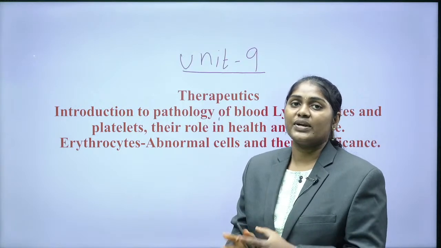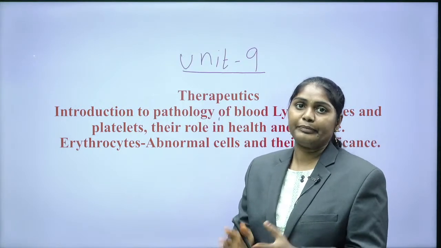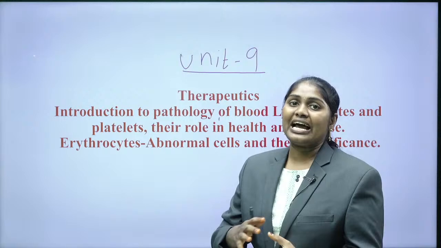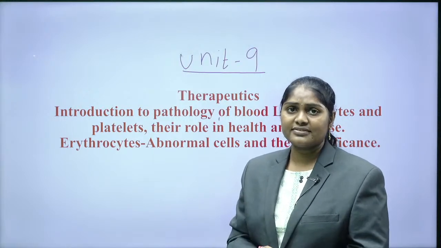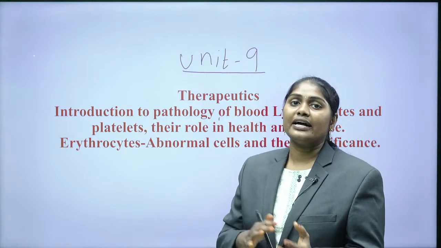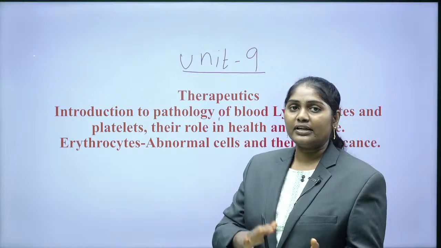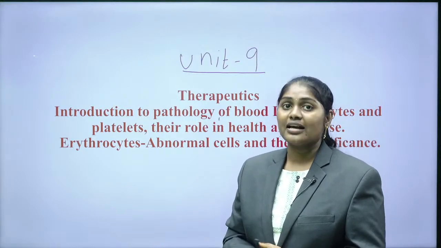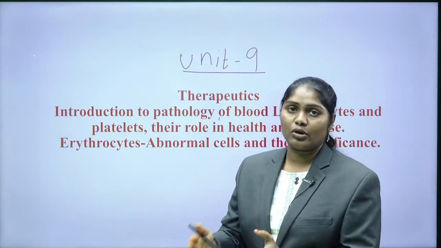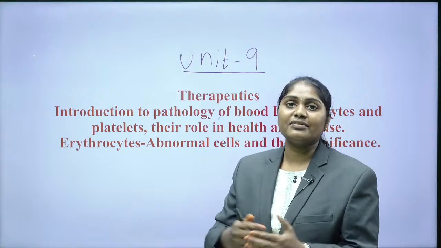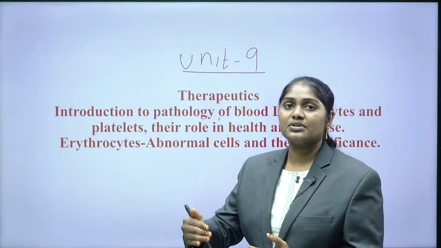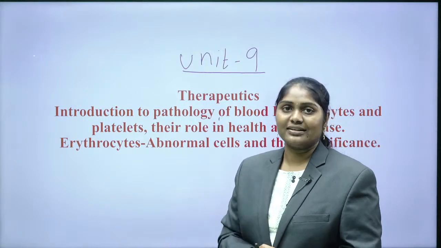Especially in therapeutics we have to discuss the pathology of blood and urine. Today we are going to discuss the pathology and different types of cells, their functions, their roles, and what the different types of diseases related to them are. Everything we will discuss. Already we have studied this in our lower classes, but here we are learning some terms related to pathology and diseases. Everyone knows what RBC and WBC are, but here we are going to discuss some diseases related to those cells.